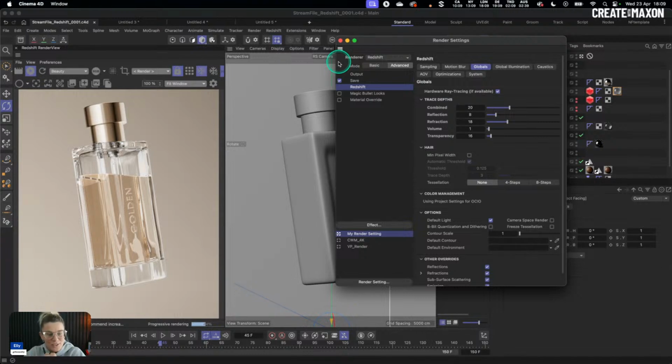And so the natural thing now would be to talk about the rendering side of things. And this is, again, something I get asked about a lot. And I got asked about it a lot whilst I was doing this animation. Obviously, rendering animation with glass takes time. That's the way it is. Glass and refraction does take a fair bit of time to render. And especially because we've increased our trace depths, which in this case we've had to do.